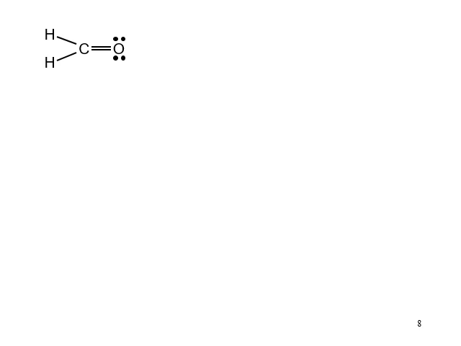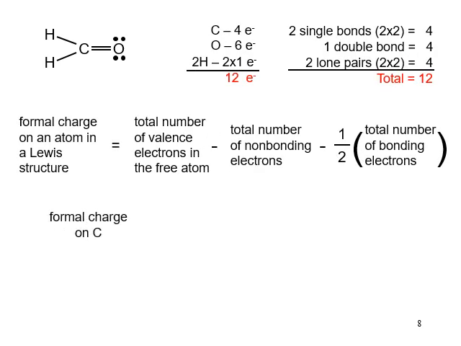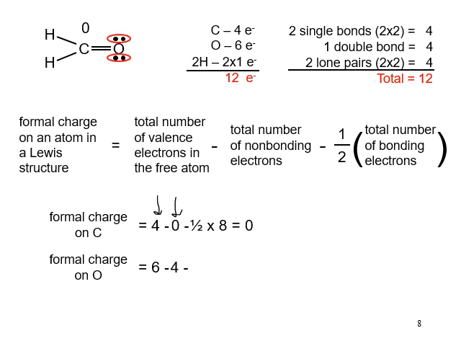So let's look at the other arrangement of formaldehyde. The other arrangement of a formaldehyde molecule would look like this. Again, your 12 electrons are accounted for. Let's look at the formal charges. The formal charge for carbon is 4 minus 0. Now that 4 is the valence electrons, the 0 is the non-bonding, and half the number of bonding electrons, half of 2, 4, 6, 8, is 4. 4 minus 4 is 0. So we have 0 on the formal charge for carbon. For oxygen, same procedure, and we get 0. So the formal charge for oxygen in this arrangement of formaldehyde is 0. So the overall charge then is also 0.